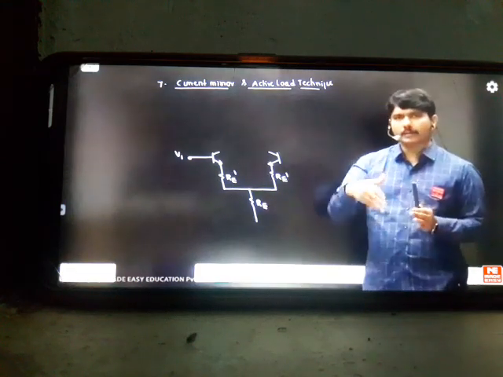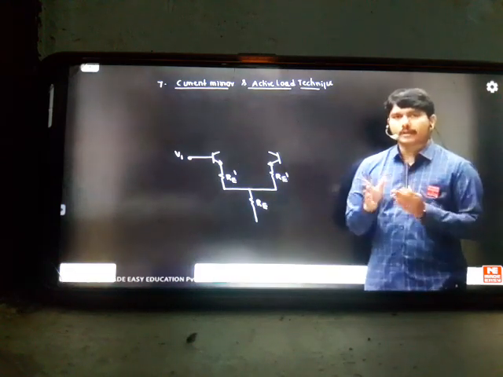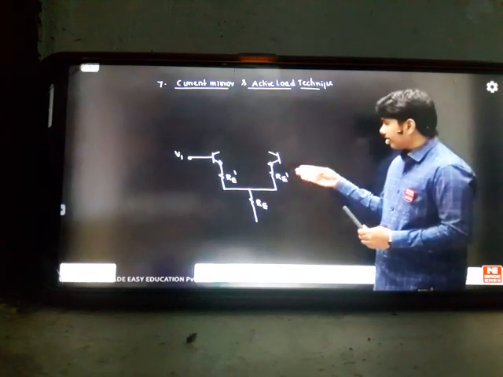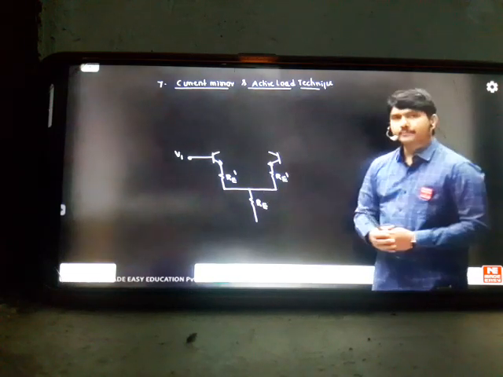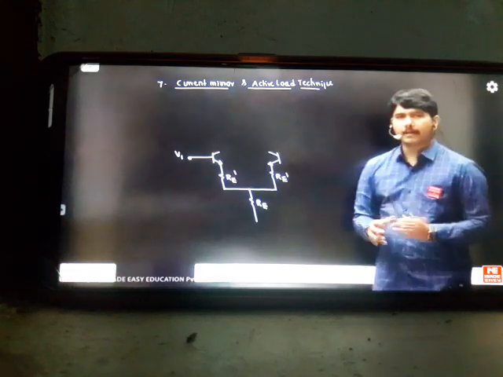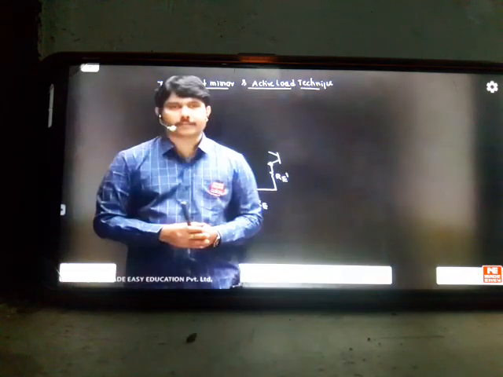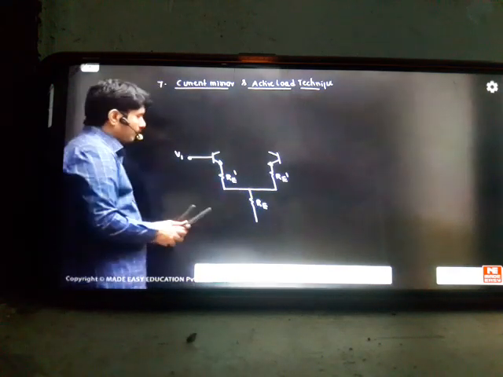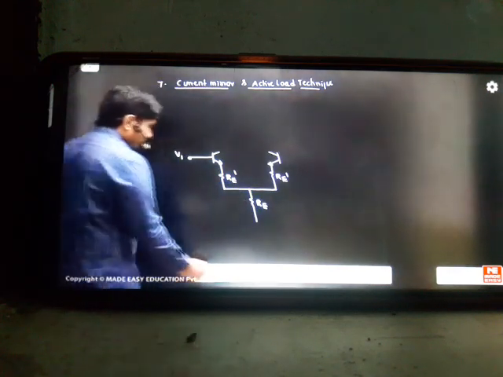Whatever AC signal you are passing should not go to capital RE. That is our target. But these two resistors look the same now, so that is a technical problem. If you keep some resistance here, it has to be made very, very high. Then the base current will bypass to this side and will not go to capital RE. Capital RE sets the operating currents, which should be constant. We don't want any AC signal to mix with the DC currents. So this resistor has to be a high resistance.